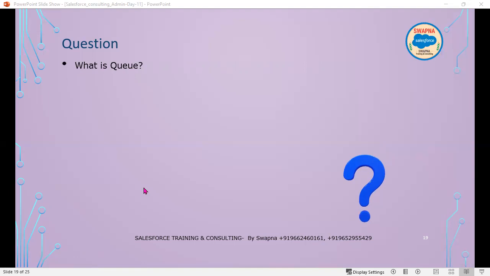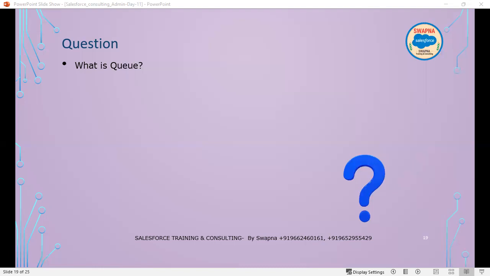Location, yes. Location of the record. Others, what is the queue? Right. We are sharing the records to reduce the workload. Okay. It's a location where all the pending records are waiting for the further process.